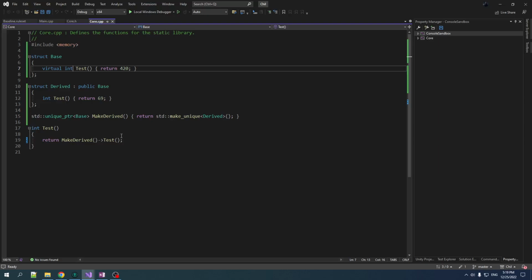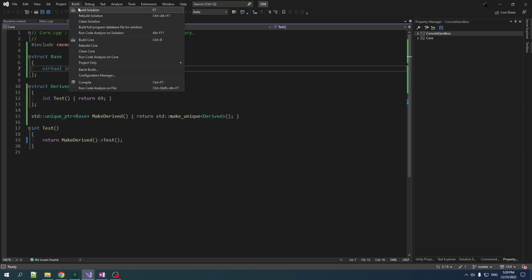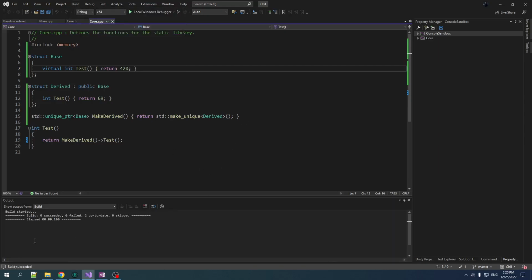at some point, I asked myself, why doesn't the compiler warn me about this? Because this is really dumb and annoying, and I just want my compiler to tell me when I'm being dumb and annoying. And after looking into it, I found out that there is a way to get the compiler to tell you what you're doing wrong in this situation. Right now, you can see here there's no warnings. Let me just do a rebuild solution.